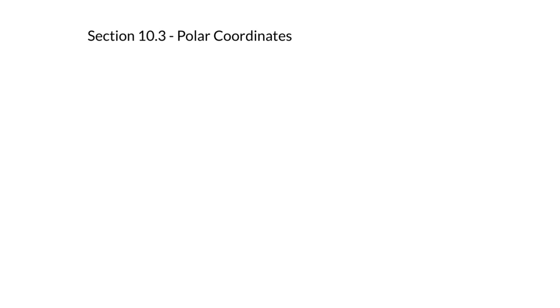So we start off with a quick review of, well, not really even a review, but let's talk about two-dimensional coordinate systems. We've got these coordinate systems, and we're very familiar with one of them. One of them is the Cartesian coordinate system, or sometimes called the rectangular coordinate system.